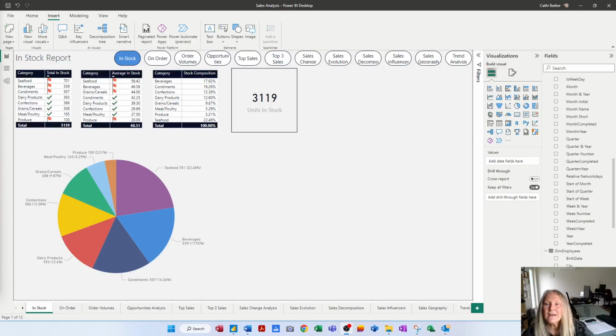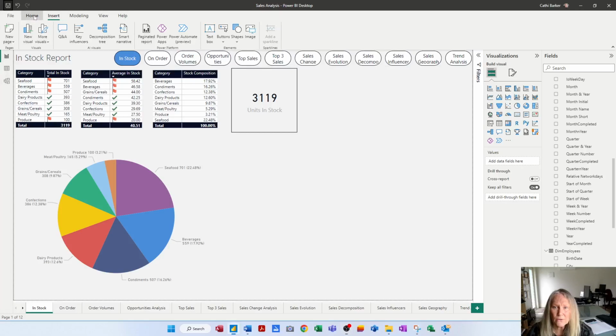Hey there. Power BI Desktop is an application that you can download and install and create your reports easily from your desktop. Power BI Service is a service that you can publish to on the cloud or on the internet that allows others to then be able to view your reports pretty much from any device. So ultimately, once you've designed your report, you're going to want to publish it to Power BI Service.